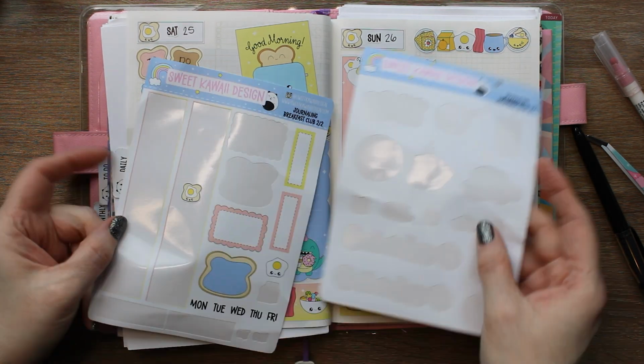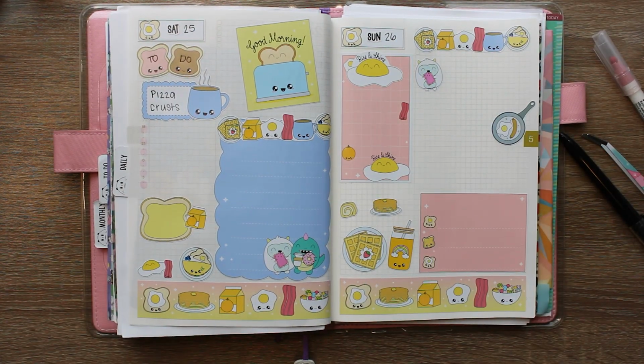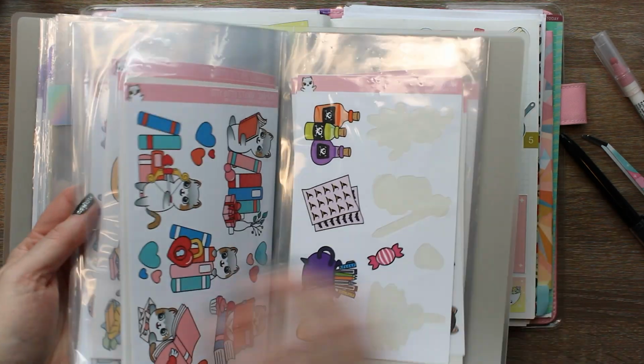And Sundays are also very relaxing. I don't have a lot to do that I do every week, except for like change the sheets. That definitely gets done on Sundays, but everything else is flexible. So this is how it turned out. I think it's so cute. It's going to be great for the weekend.